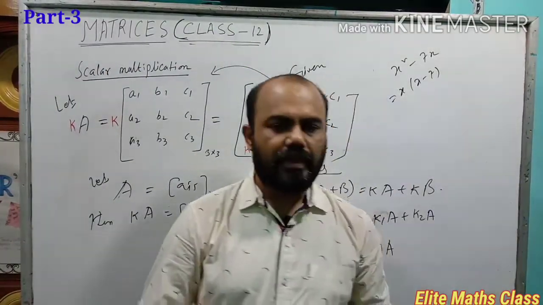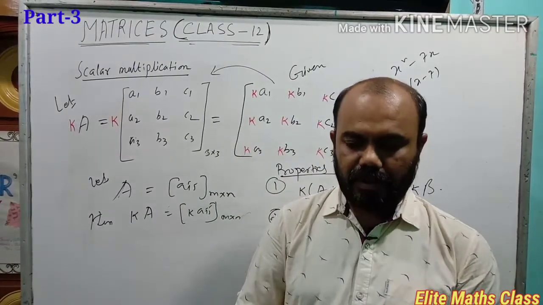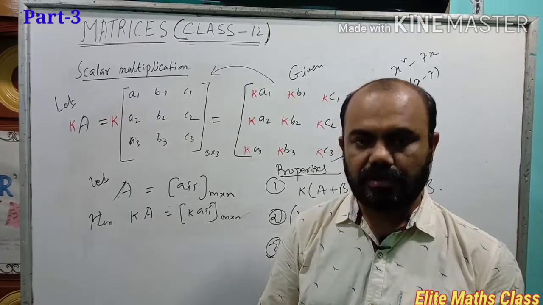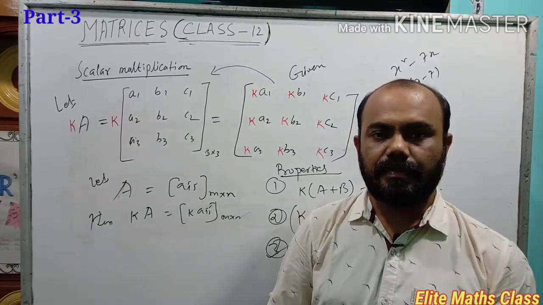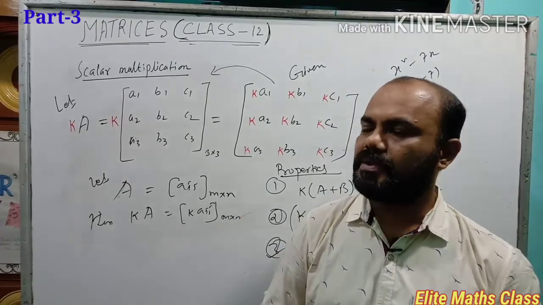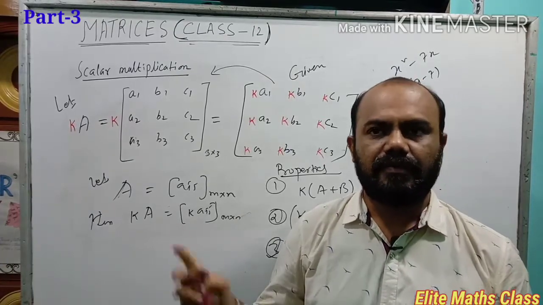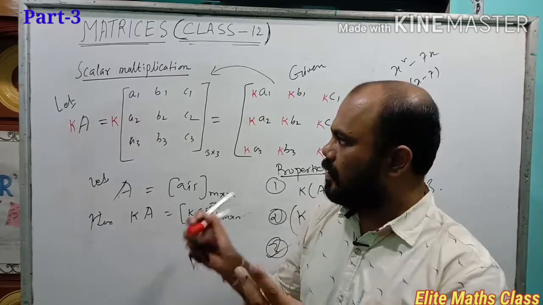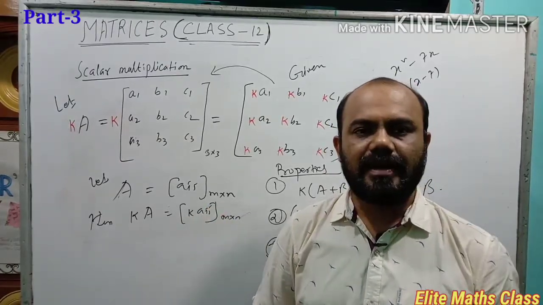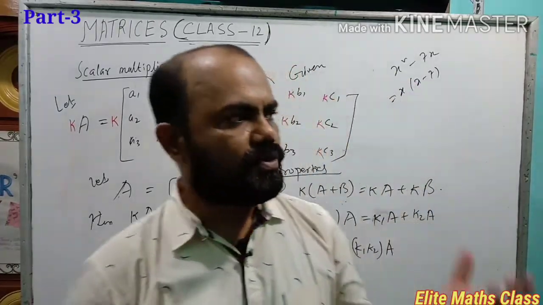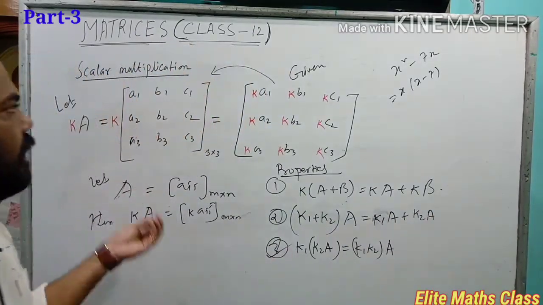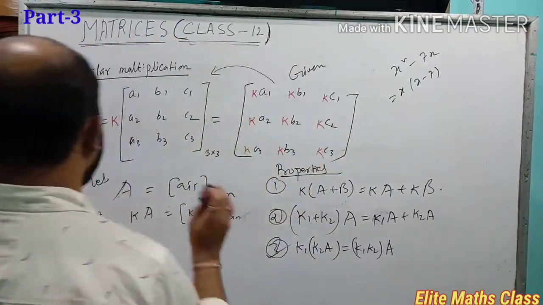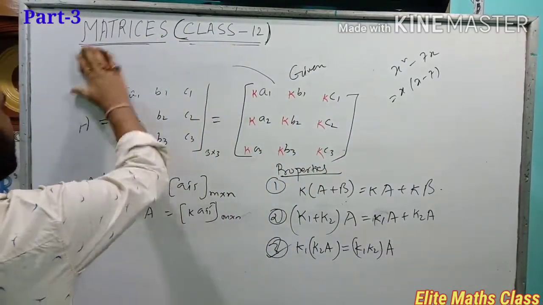Now let us see another very important property or definition or operation on a matrix. This one is called transpose of a matrix. This is an operation which is applied on a single matrix. For example, addition is applied on two matrices; in a single matrix you can't find the addition. Addition is called a binary operation, and transpose is a unary operation. That means in a single matrix we can apply the operation.